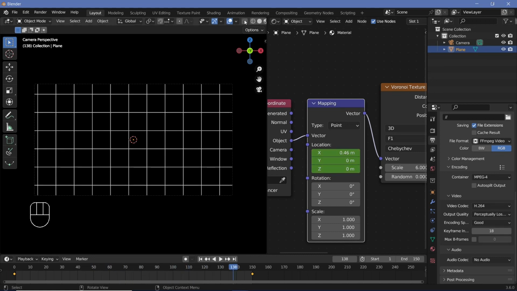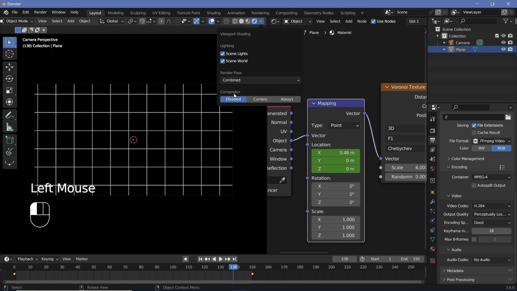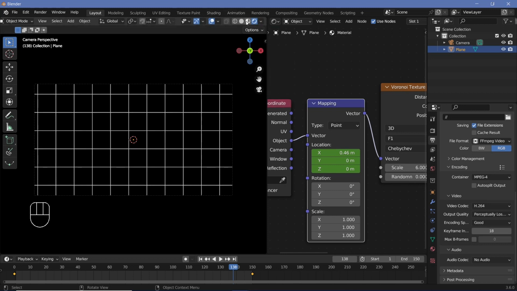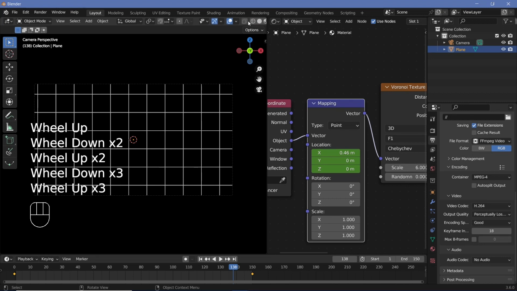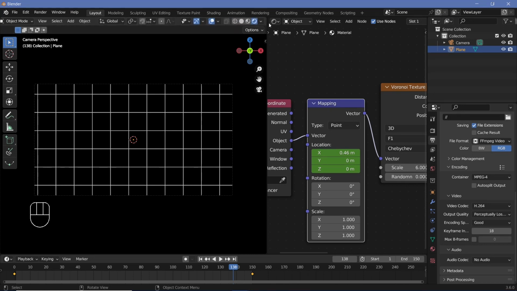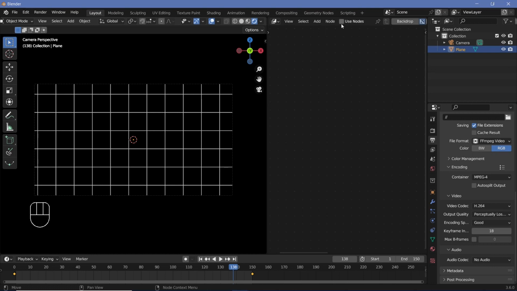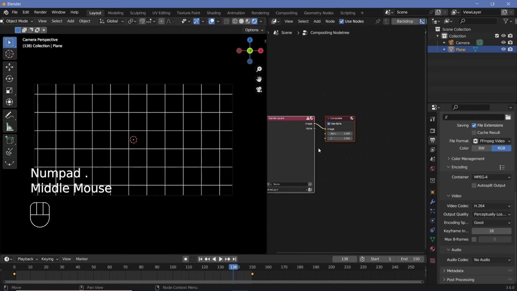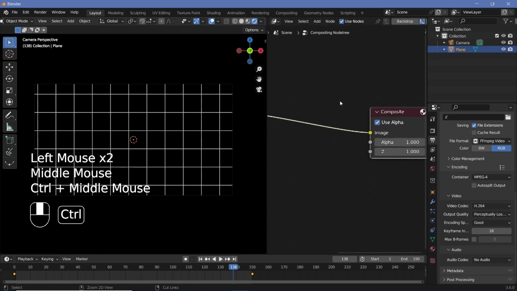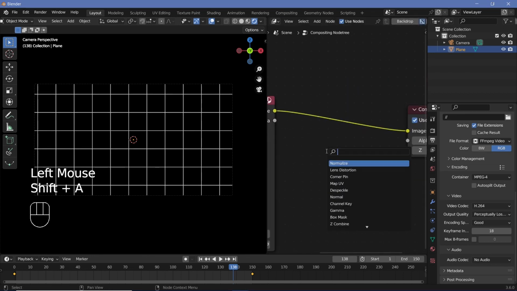So let's come up here, use this dropdown and change the compositor to camera. If you don't see these options, you can always use your scroll wheel to just scroll through them until you see it. Then we'll switch this from the shader editor to the compositor. Now we'll check this use nodes button. And if you can't see the nodes, just press period on your numpad to centralize the nodes. Now move this to the side and then press Shift A and search for a distortion node.